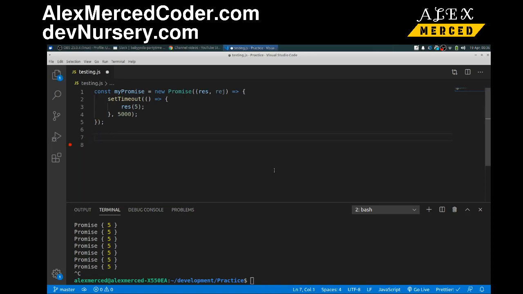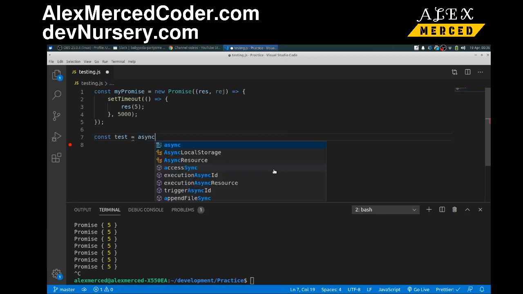So we'll say const test, and I'll just say async await, equals, and then I would put the async keyword before the parameters if I'm doing an arrow function.